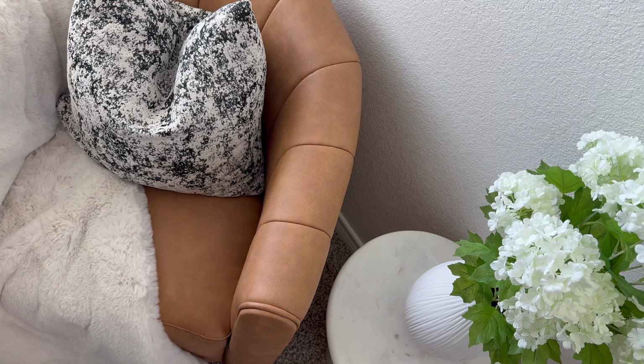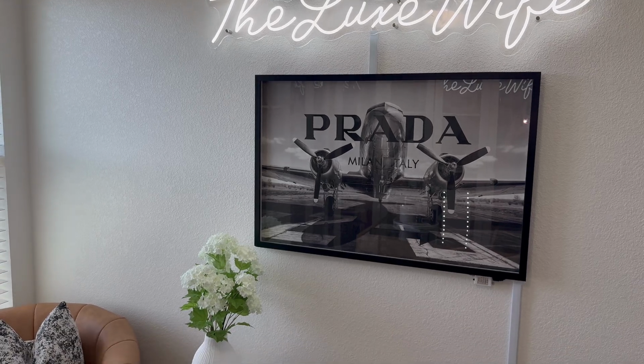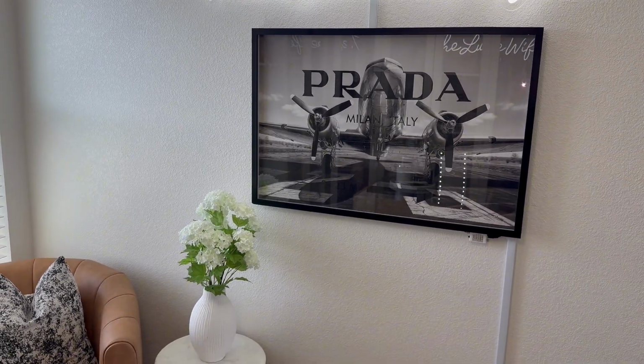Okay, now the faux plant, the faux greenery that's on top of it, that was purchased from a local Ross for $19.99, and baby, I did not want to spend $19 on it. I'm gonna be honest with you, because I felt like I've gotten nicer faux plants at a more affordable price. But when it came into the space and it all came together, it just looks so good. I loved everything about it.